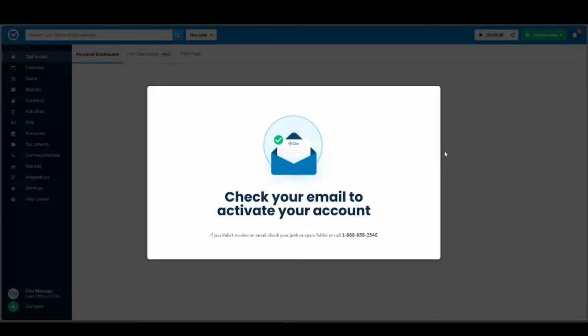In order to do that, you're gonna have to go into your Gmail, go to the specific account where you gave it to Clio, so that you can just press the activate your account button. Once you do, this little check your email message will be cleared. You're gonna have to put in your password first and a few more details in order to actually access all of the other features in Clio. Once you've verified, just refresh the website so that you can enter Clio.